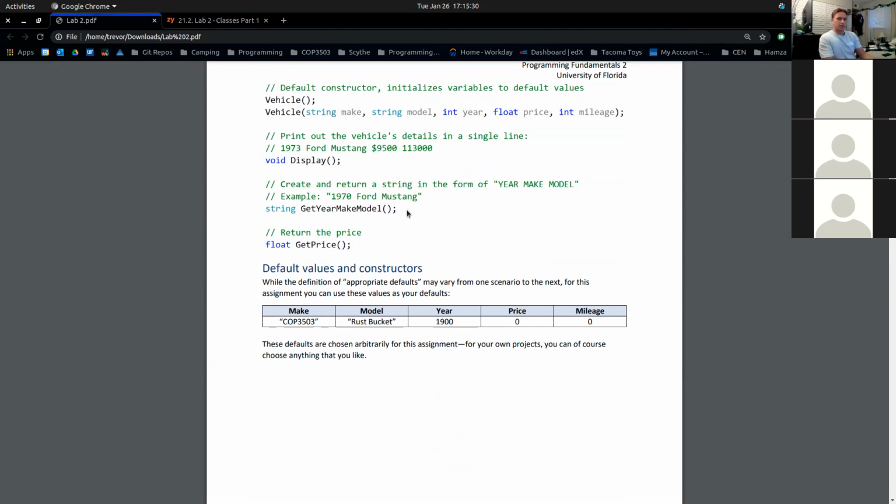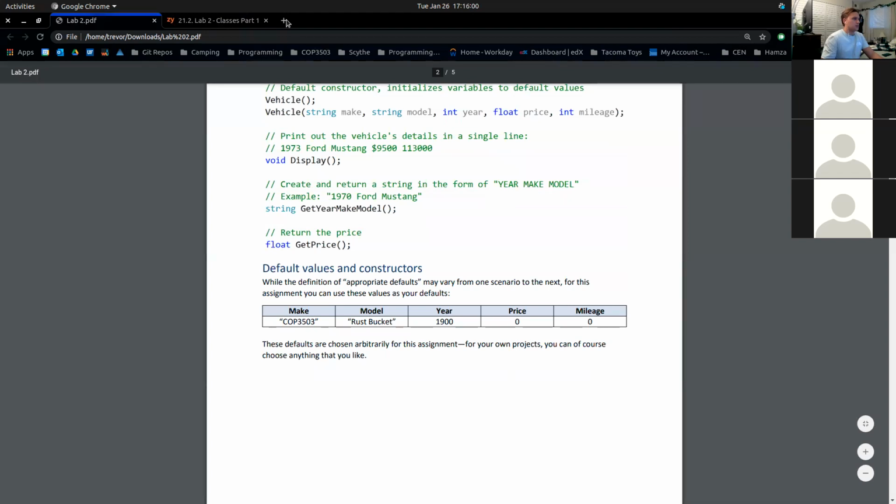You're returning a string here, and the key thing is that the year is stored as an unsigned integer, and you can't just concatenate an unsigned int onto a string. You can, but it gets converted to an ASCII character, and you'll get a weird character depending on what number it is in front of the make and the model. So what you want to do is convert the year, which is an unsigned integer, to a string, and that can be easily done with this.